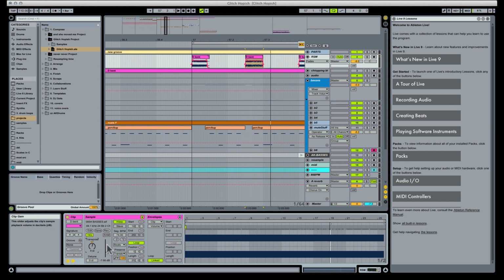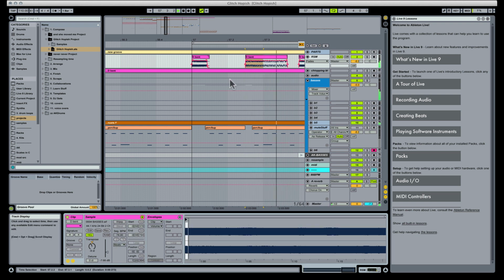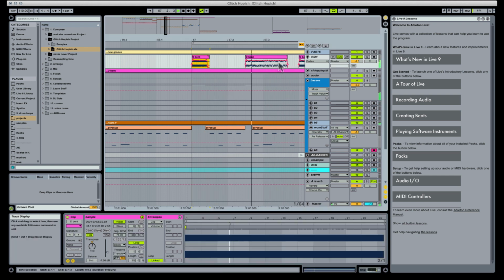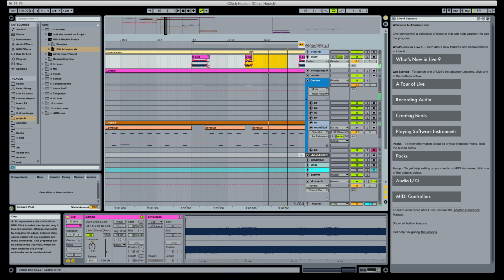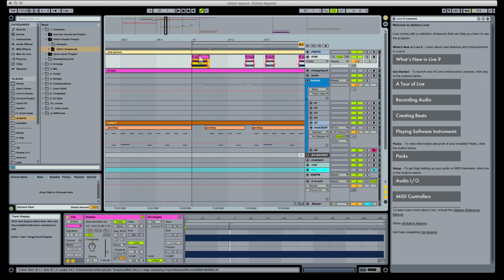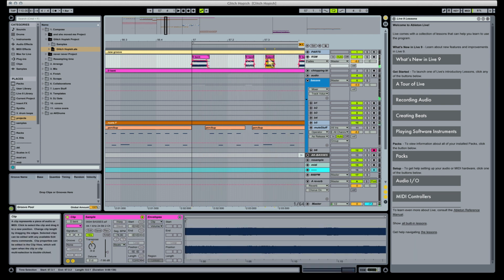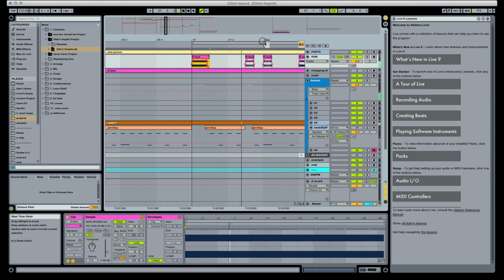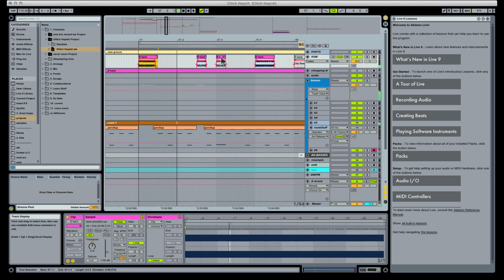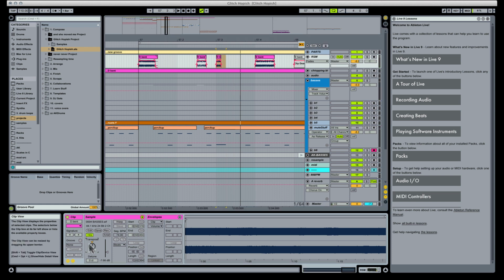Or I could try even lowering it by 8 and unwarping it. That's cool. Maybe there. Maybe this one should be up for it.